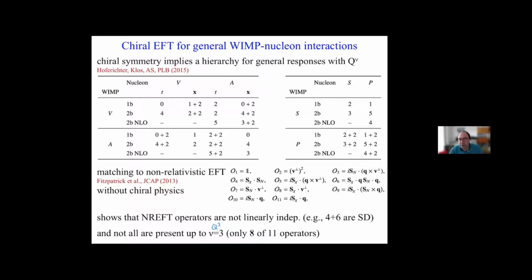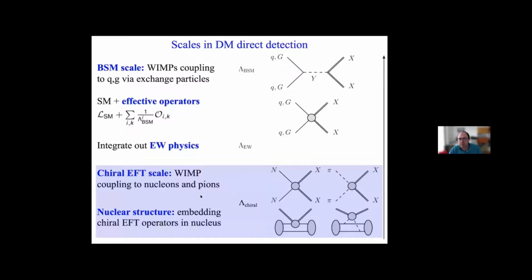So the main point here is that you can map this. Of course, you can match the chiral EFT. If you go back to the slide from yesterday, of course you can say, here's my chiral EFT scale, an energy scale somewhere here. For chiral EFT, this is a bit bigger here maybe. The chiral EFT scale is where Q is of the order m pi, which you need to describe nuclei. And you can also go to a lower scale where Q is much lower than m pi. And then you would have NR-EFT. And of course, just like we match the effective operators to chiral EFT, you can match the chiral EFT response to the NR-EFT response.